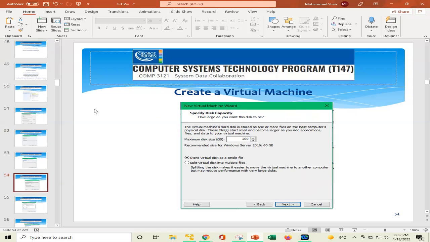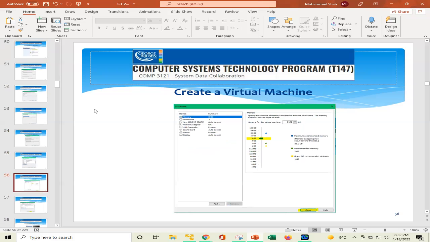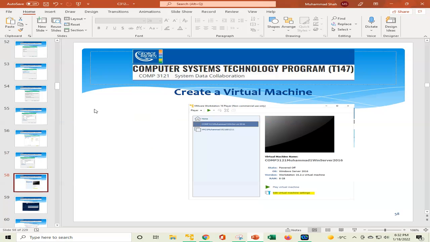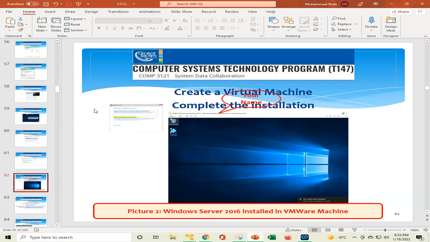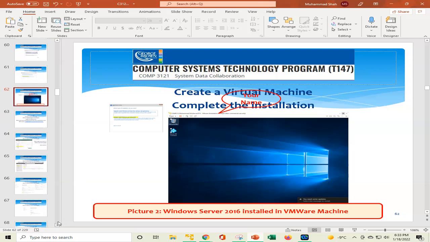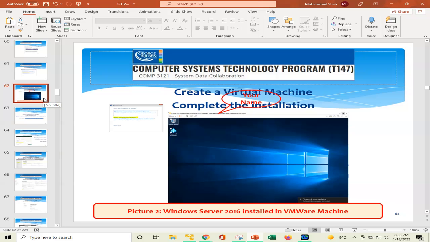We were here. We created our virtual machine, and then we installed the operating system into that. And when we are able to complete it, we will create a picture to show that yes, we have installed. If the students are able to install on their own machine, it's good. If not, then they can use the picture from class that we are creating right now. And I will make a class picture also and save it here so students can use it.